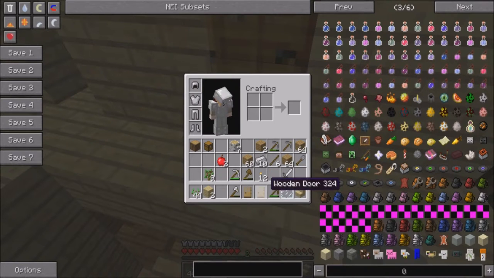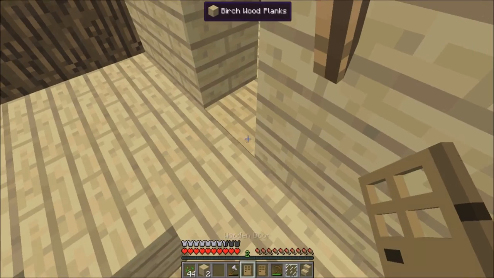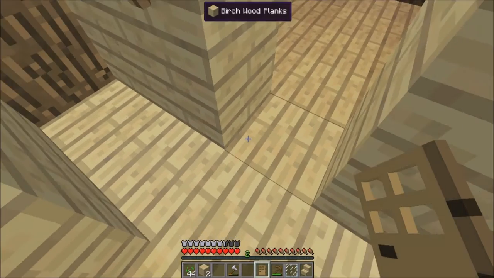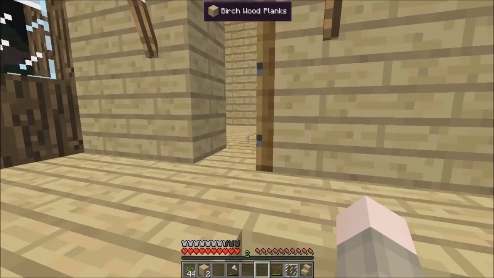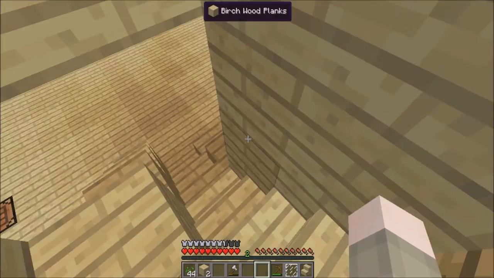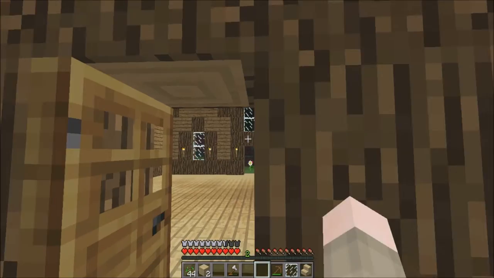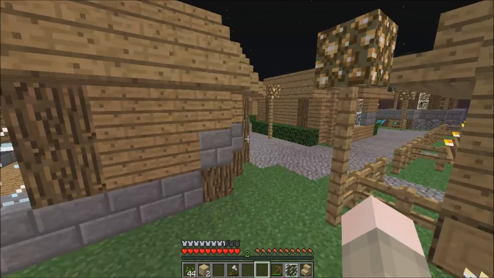Okay, let's add these doors. Make the house look all nice and pretty, kinda, I guess. Alright, so while offline, I also had the baby, Sasha. Did I have another one? No, I don't think I did, actually. So Sasha was born, and let's go take a look at her.